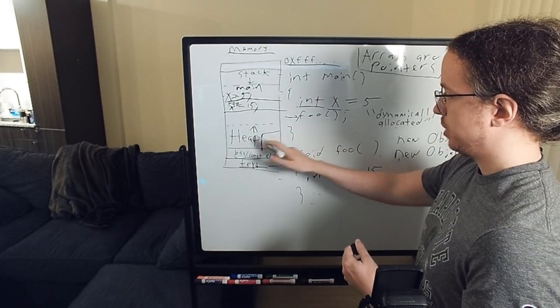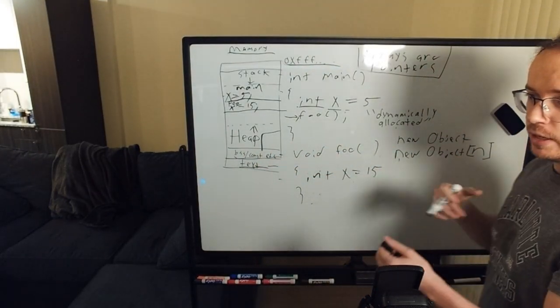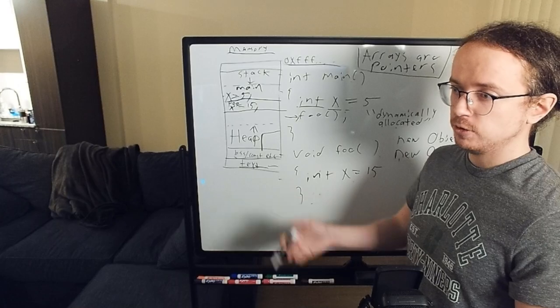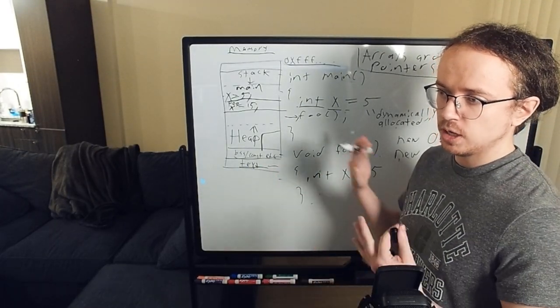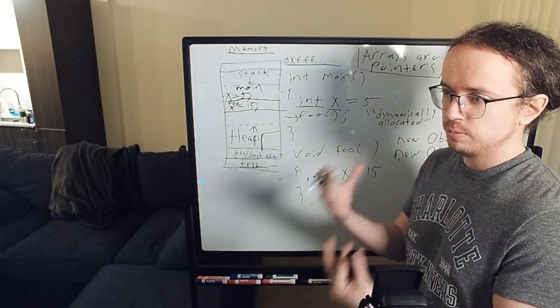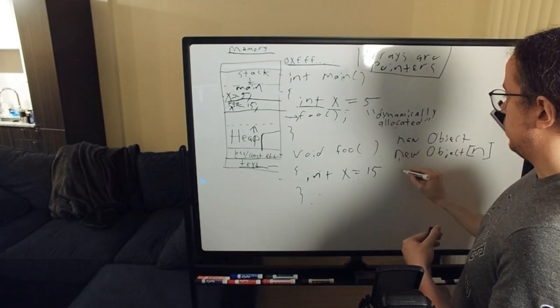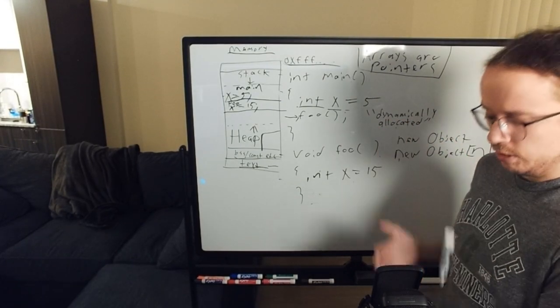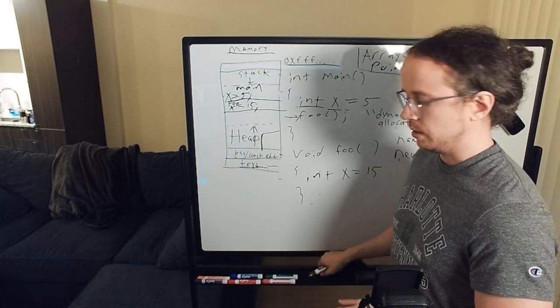We can just grab a section of this heap when we need it. Later, we can free this. If you've been told about garbage collection, that's how freeing the memory works in Java. In C, we have to do it explicitly. You later have to call, you know, well, we'll talk about that in a second. So we'll talk about how we do dynamic allocation.